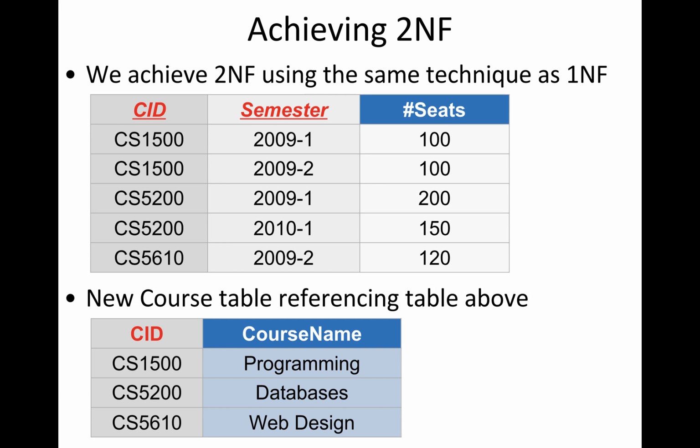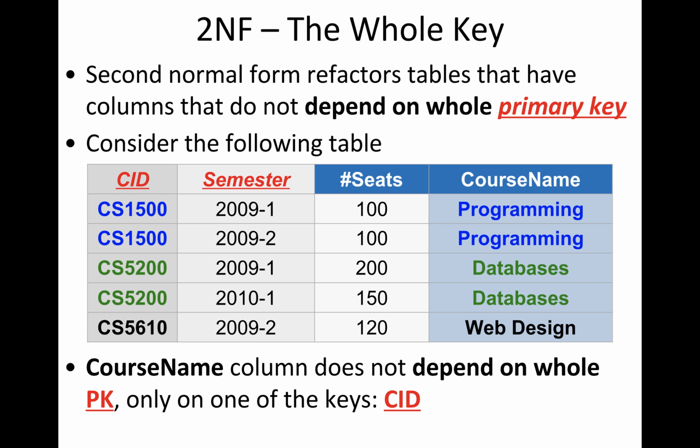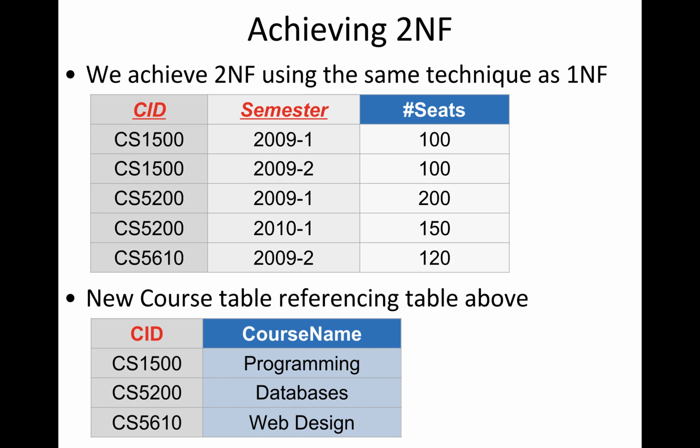So the way to fix this, instead of having multiple instances of the programming course name, is to split it up. We have a separate table that has the representation of courses only once, with the course ID and the course name. So it's split up into a separate table where you have the course name, and you have a foreign key of those course IDs back to the enrollments and the seats and whatnot.